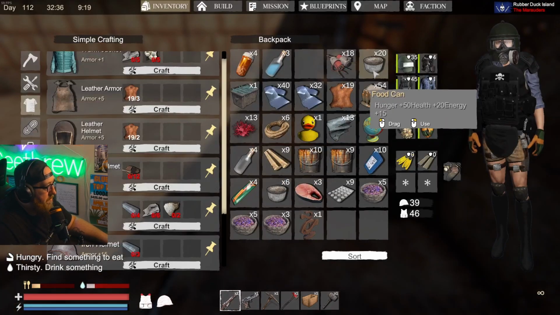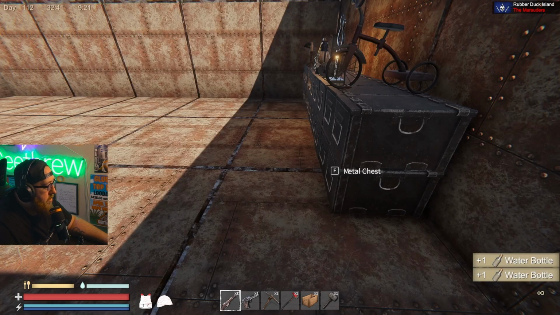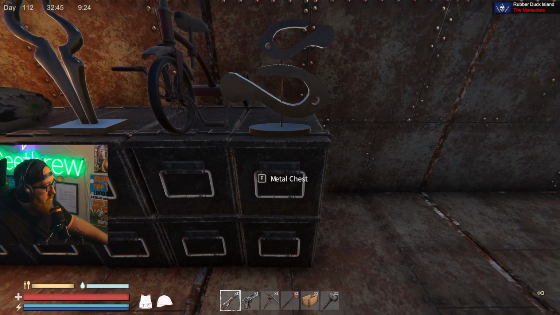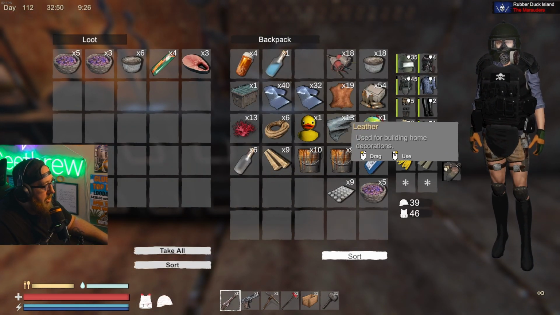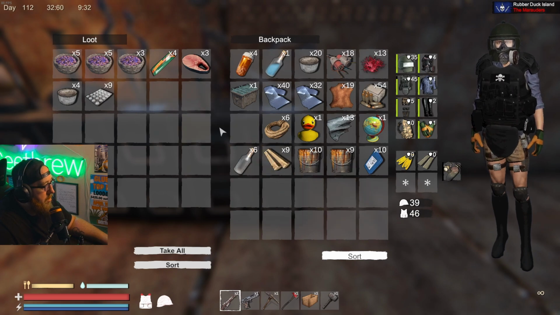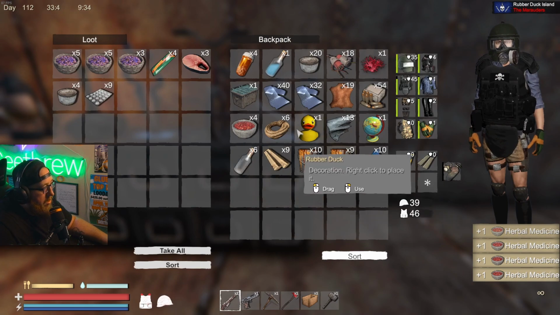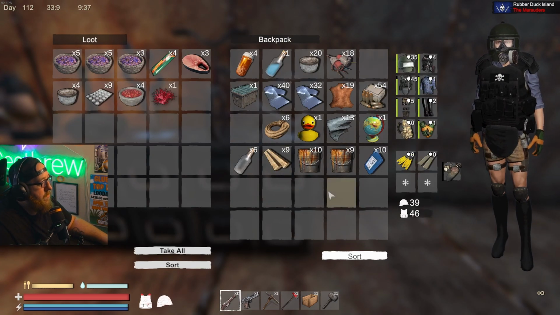I'm thirsty. I'm hungry. Find something to eat and drink. There we go. You happy now? All right, let's put this up here. So this is going to be my food. Food chest. Actually, I'm going to keep that on me. Yeah. Actually, let me go ahead and turn these into herbs. Okay, everything else looks fine.